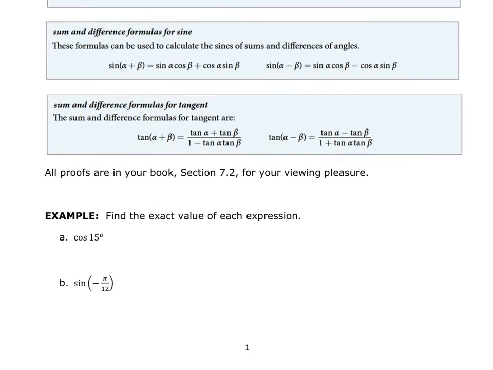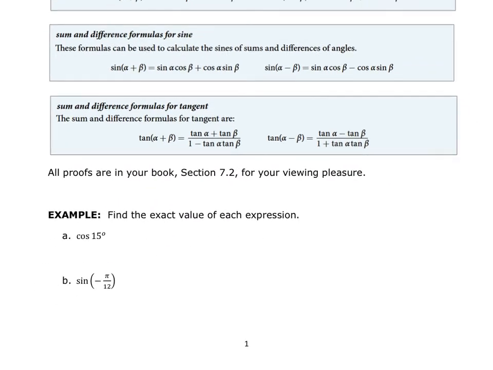We're going to spend the time, however, rather than proving this, to find exact values using the sum and difference. So if they're asking us to find exact values using the sum and difference, then I'm going to use the angles that I know that are on the unit circle. So I'm going to think about 15. There are multiple ways to get 15. One of the ways in which I can get 15 is I know that 30 minus 15 gives me 15, but 15 is not on the unit circle, so that's not a choice I would use.